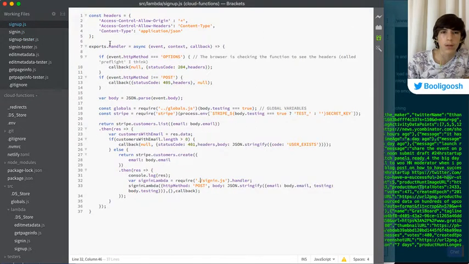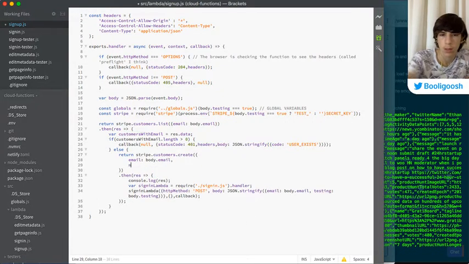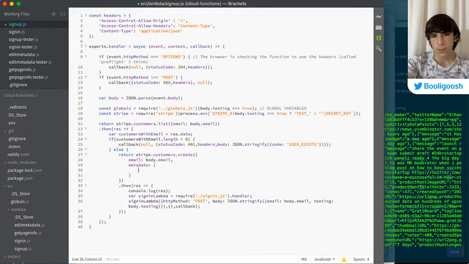And in signup.js, here we go. Can we say metadata? Username will be, username is body.username.